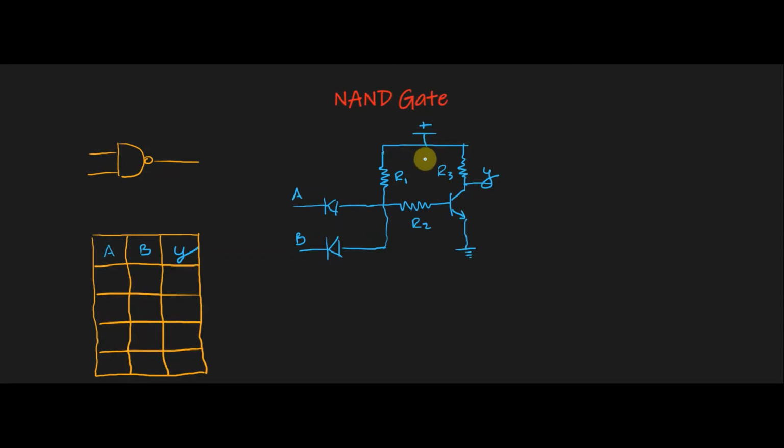Today we are going to be talking about NAND gates. We're going to talk about the symbol, the truth table, the schematic that proves our truth table, and then a few more applications for a NAND gate.